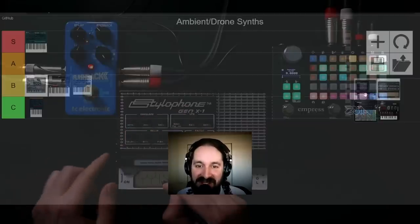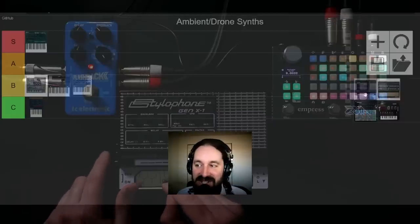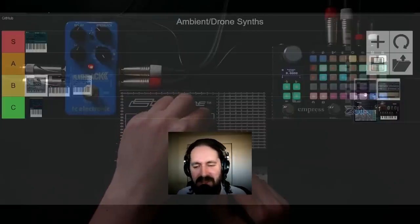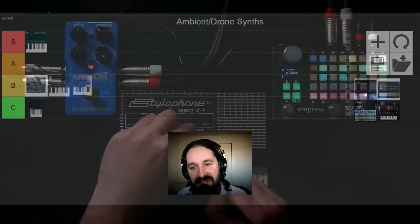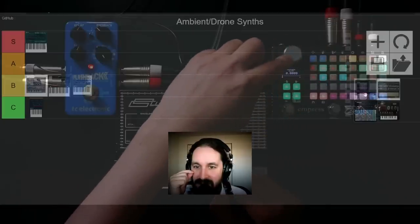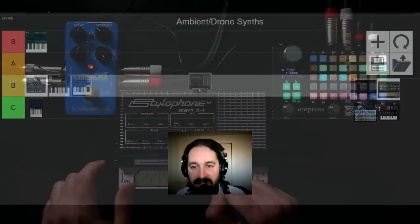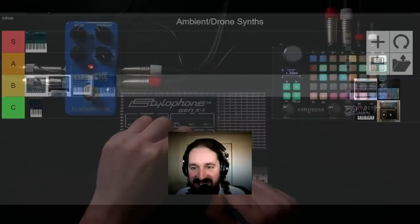Is it a pain that you have to hold down the stylus to keep the note playing? Of course. Perhaps I'll try to mod it with a crocodile clip as a way of holding down a single note. But it's great — it can't possibly go above the Mini Brute. Is the Stylophone Gen X1 going above the ModWave? I think it might. This is a vibe decision. It's my list, you can't stop me.